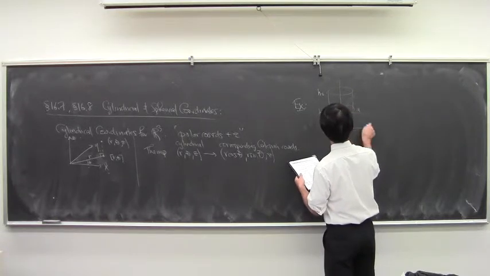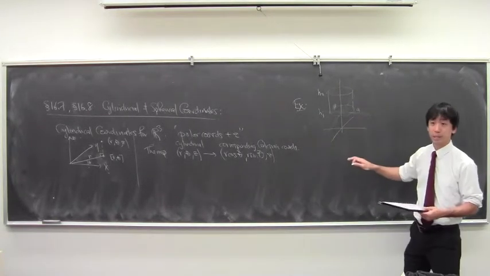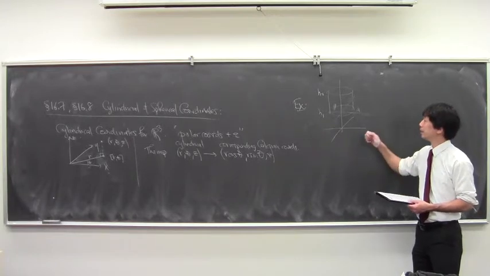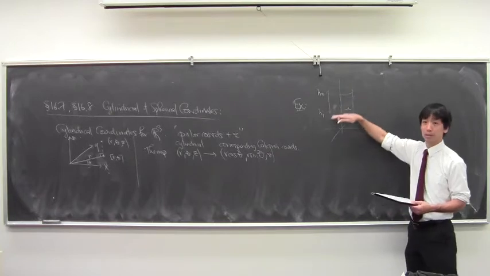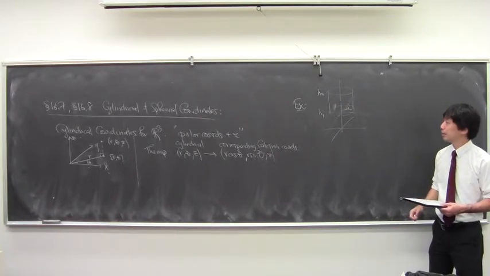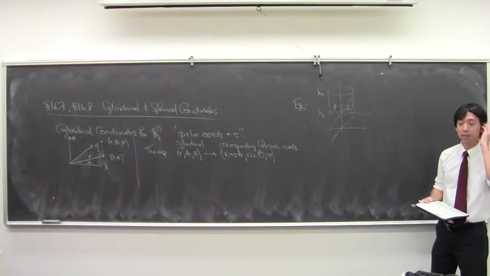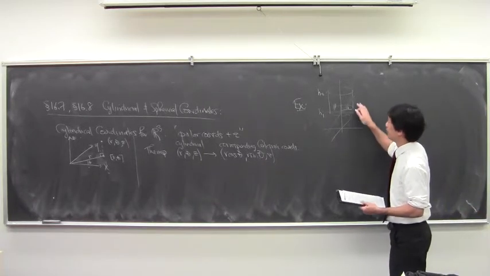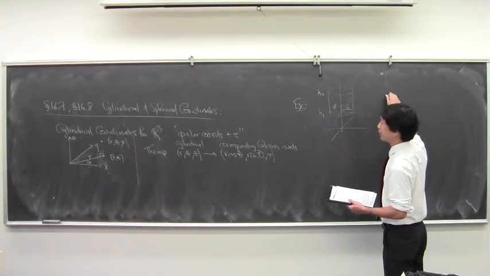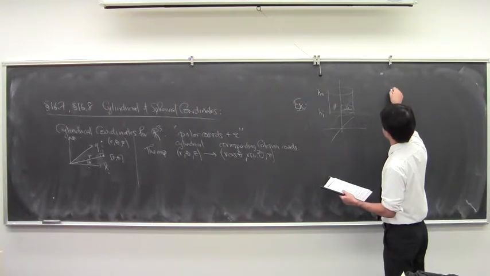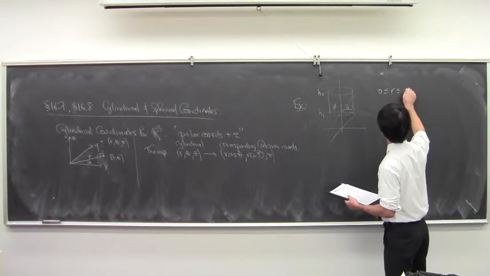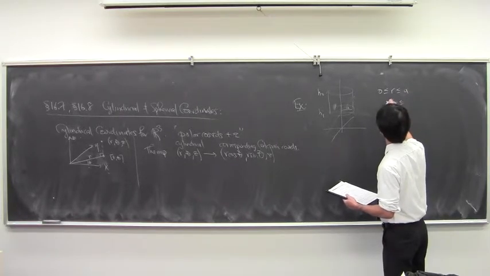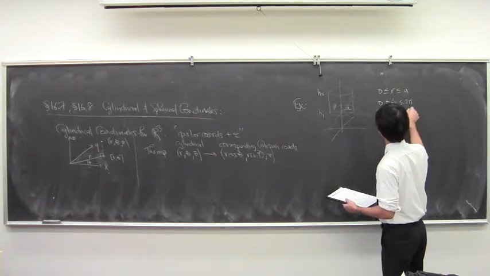Right. So you have this cylinder floating in space here, right? And so the radius is a, and the height goes from h1 to h2. It's not that bad, but it's very easy to describe using cylindrical coordinates, right? This would be r goes from 0 to a, theta goes from 0 to 2 pi, and the z's range between h1 and h2.